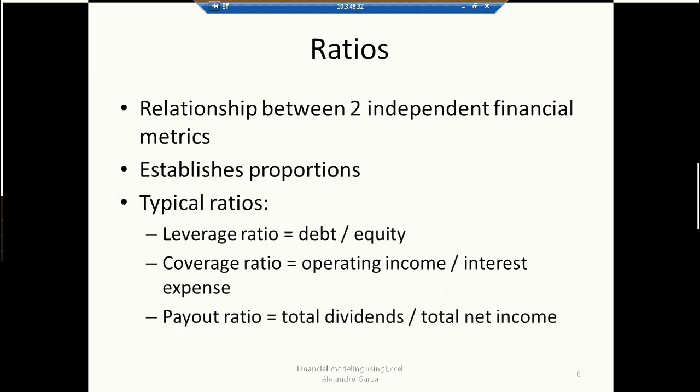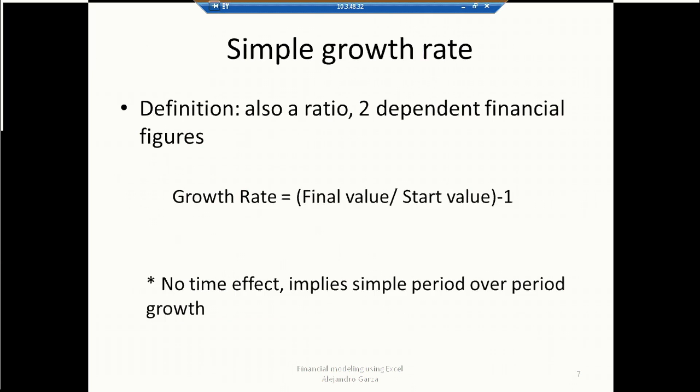So that's ratios. Growth rates. Growth rates, we first go over simple growth rates, so one period over the other. So the growth rate will be equal to the final value divided by the starting value minus 1. That's the formula. There's no time effect. You're just simply calculating the absolute change from one point in time to another.